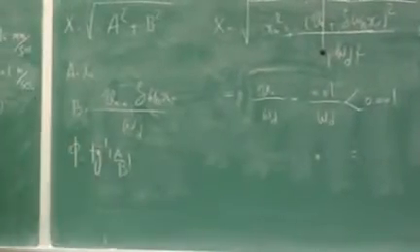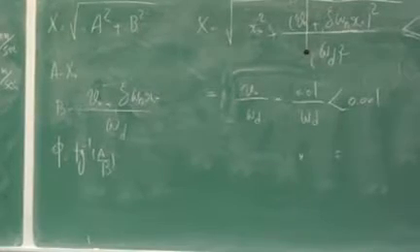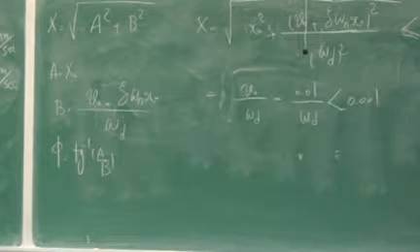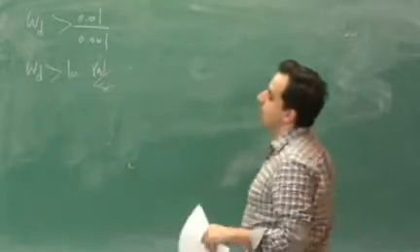This is the criterion that I should satisfy to have an amplitude less than 1 millimeter. So x naught is zero, it's gone. V naught, I'll keep it. So v naught squared divided by omega d squared. So it comes out of the square root, v naught divided by omega d.